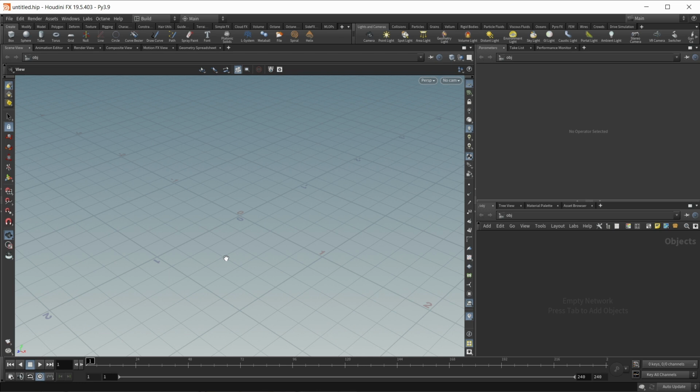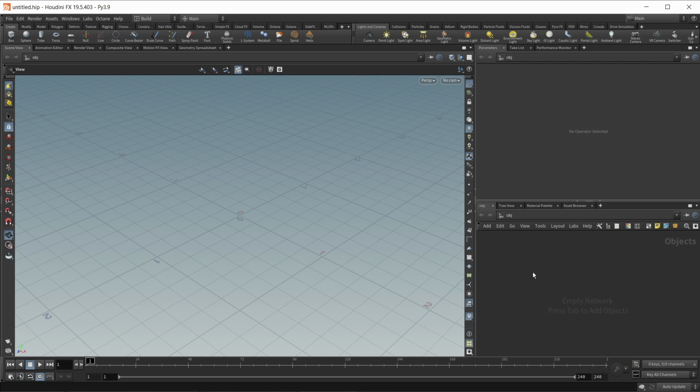Now let's focus on the stuff that's really important here. And these are these 3 windows right here. This is, of course, a 3D scene view. This is our node editor, and these are the options, or as they're called in Houdini, the parameters for each node. Right now, all of this is awfully empty, so let's add some stuff to our scene. And since this is Houdini, it's usually the best idea to do this inside the node editor. So let's focus on this first.